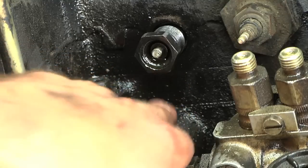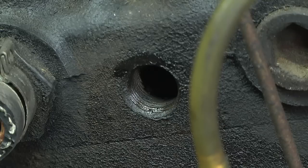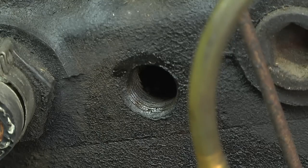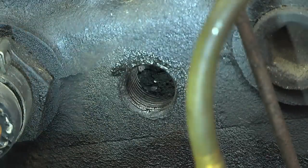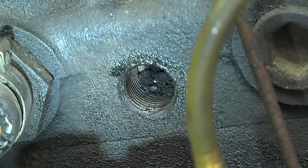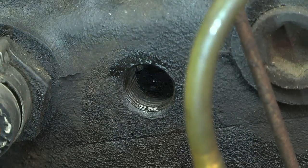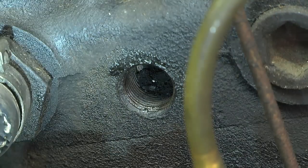It looks like I'm a little stumped here. This glow plug did not pull out the way I was expecting, and trying to get it out with the vice grips just broke that little end piece off. I'm going to have to spend some time figuring out how to get that out. What we're looking at here is the hole for the glow plug — it's the second from the right. There's a lot of carbon buildup in there, and I've heard that when you change glow plugs it's good to use a reamer. I'll either buy or build some sort of reamer for clearing that carbon out — that may be what happened here. Maybe it got so gunked up with carbon that it just went solid and I can't get it out because of that.